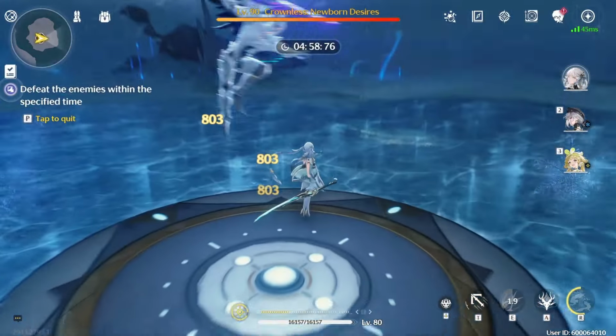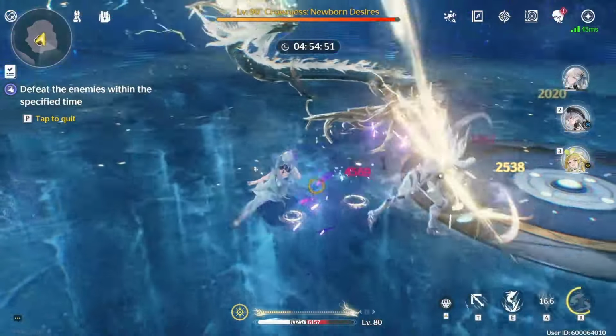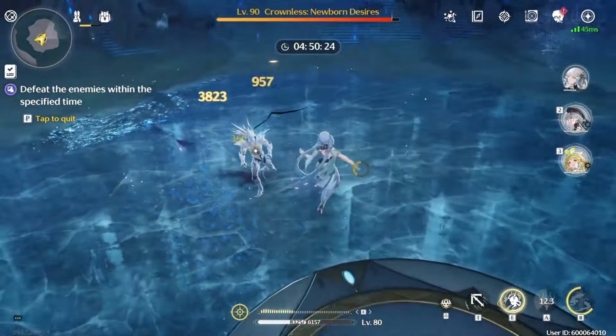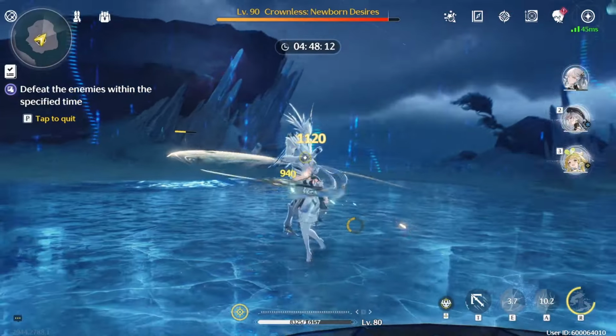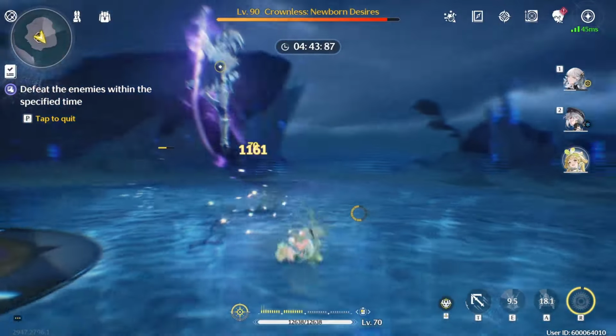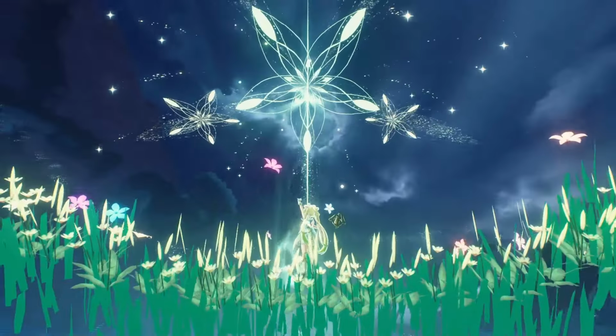Today we're here for a showcase and guide on Jinhsi, where I'm going to be explaining how you're going to play her, what builds you're going to use on her, the rotation, as well as the team you want to get for her. Jinhsi is the biggest nuker of the game. She's extremely good. She also has some pretty decent teams that you can get as a free-to-play. So without any further ado, let's get into the video.